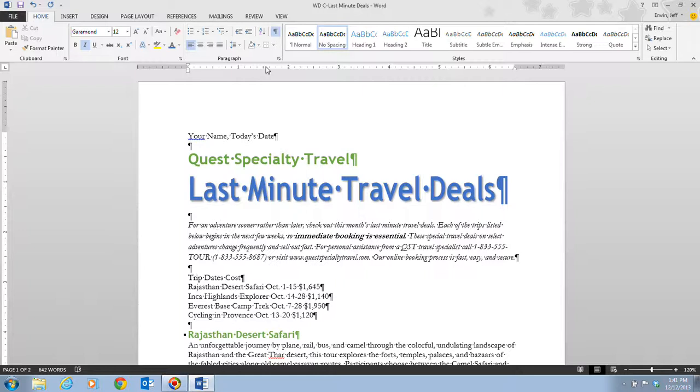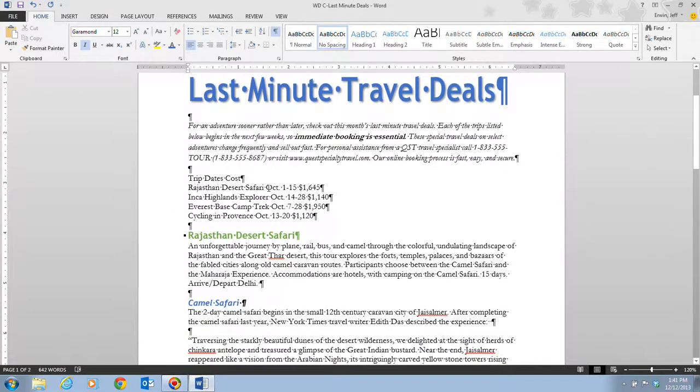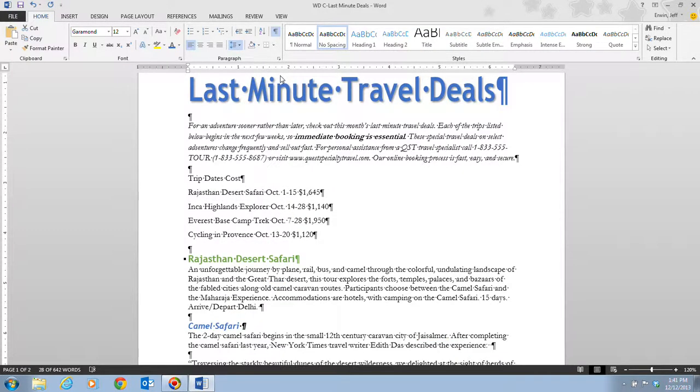Step 3 tells us that we want to scroll down and select the 5-line list that begins with trips, date, and cost. And so this is our 5-line list that we do want to select. Then we want to go back up to the line and paragraph spacing, and we want to change this to 1.5. And of course, the line spacing between the selected paragraphs has now been changed to 1.5.